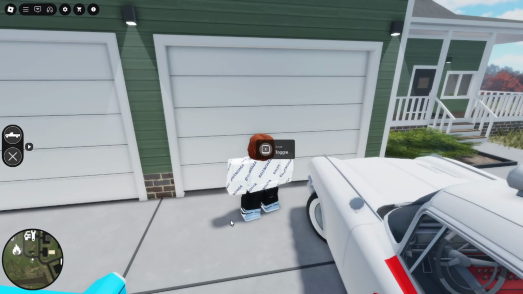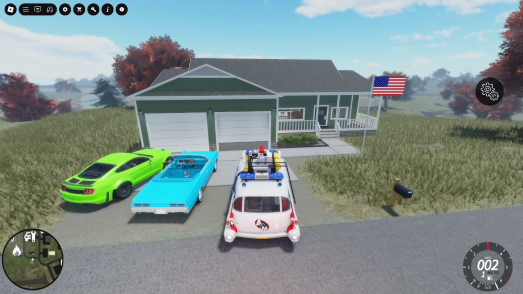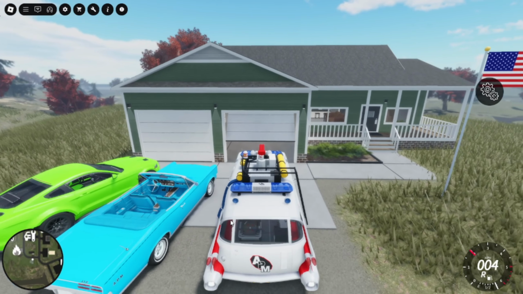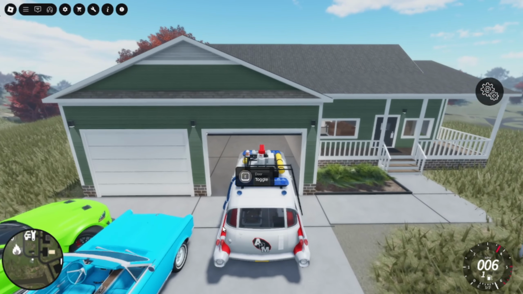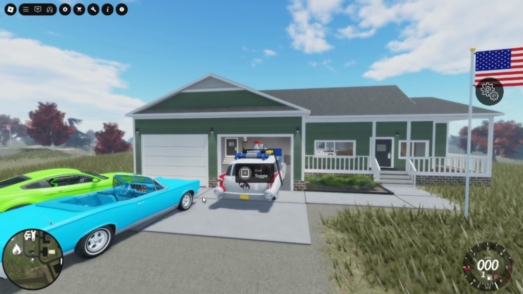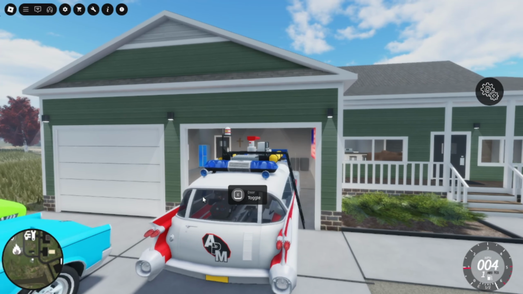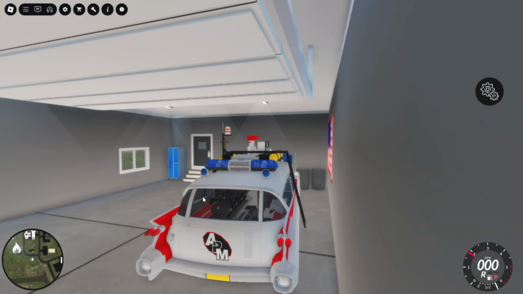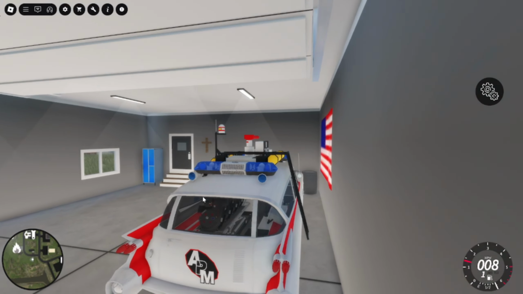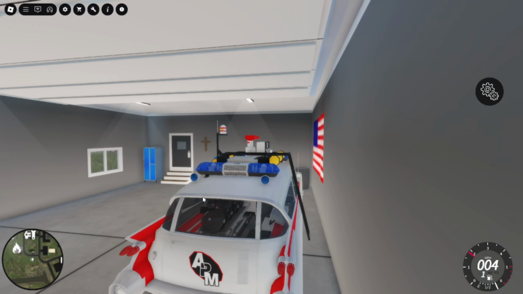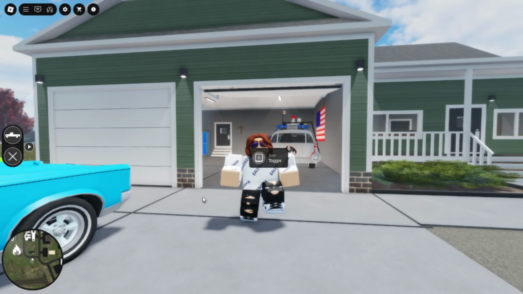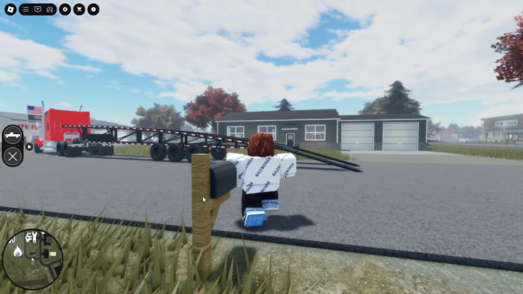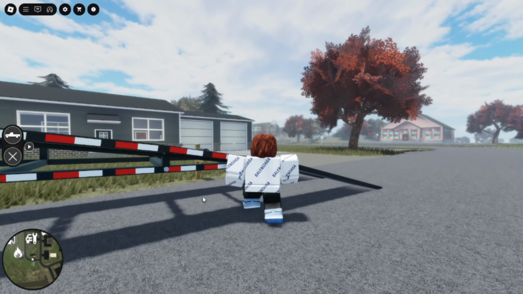As you guys can see, we got all three of the vehicles right here. Alright, so what I'm gonna do is just put this in the garage. I might, let's see, if I were to park this up on the side of the garage, that would be good. Alright, so what we're gonna do is just park it up just like this. Alright, we're gonna adjust it. Alright, there we go. Okay, that should be good enough. As you guys can see, we have just parked up the Ghostbusters vehicle, and now we got the two vehicles in the driveway.